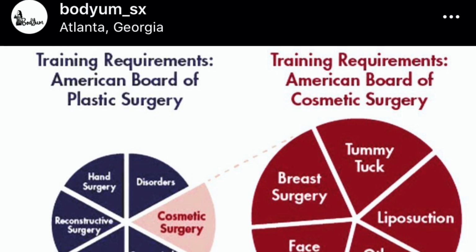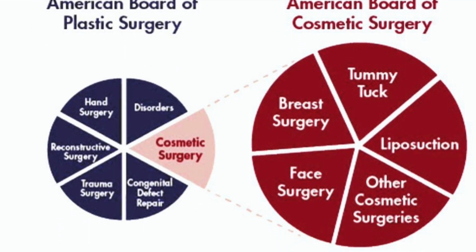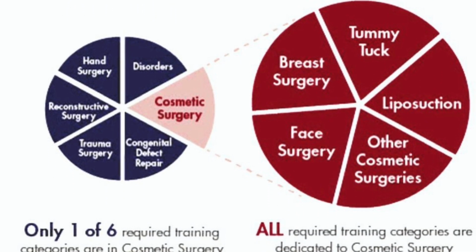I'll be right back. ABPS, the American Board of Plastic Surgeons. AACS, American Academy of Cosmetic Surgery. You may see someone say they're a FACS, a fellow of the American College of Surgeons. I won't get into that. If you want me to do a video explaining board certified versus non-board certified, double board certified, what those terminology means, let me know. And let me know if you want me to do a video going into more detail about plastic surgeons, cosmetic surgeons, doctors, who's allowed to do surgeries, and all of that stuff that I won't get into right now.